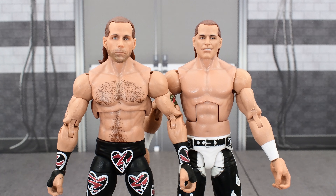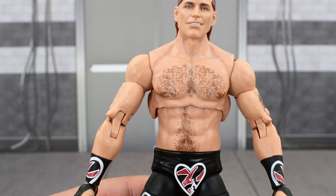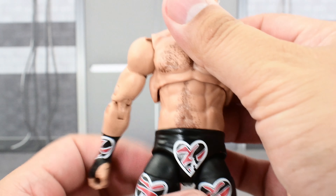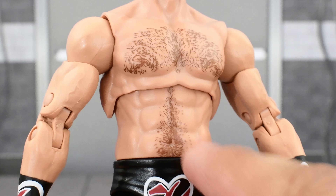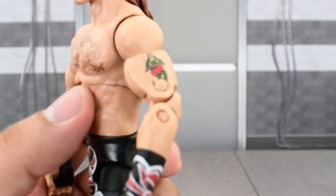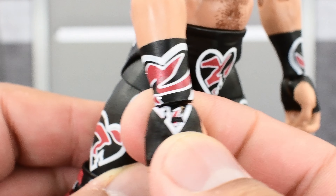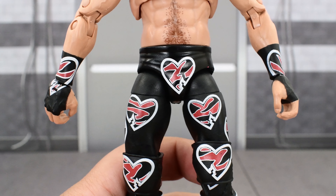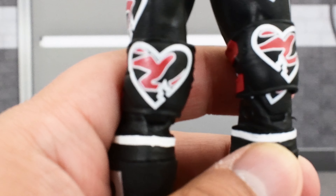Taking a look at the upper body, this is utilizing that older Ultimate Edition body from Wave 4, so you're not going to get any butterfly joints or that smoother cut at the diaphragm. But I think it still looks pretty good — not as bad as some of the others like the original Ultimate Triple H and Ultimate Warrior. He's got some nice painted chest and abs. His arm tattoo is painted pretty well with only some slight imperfections. He does have double jointed elbows, but these are the pinned ones, not pinless. His gloves and wristbands look really good, painted nicely on both sides. The black tights with hearts in black, white, and red look great — some good clean line work all around.